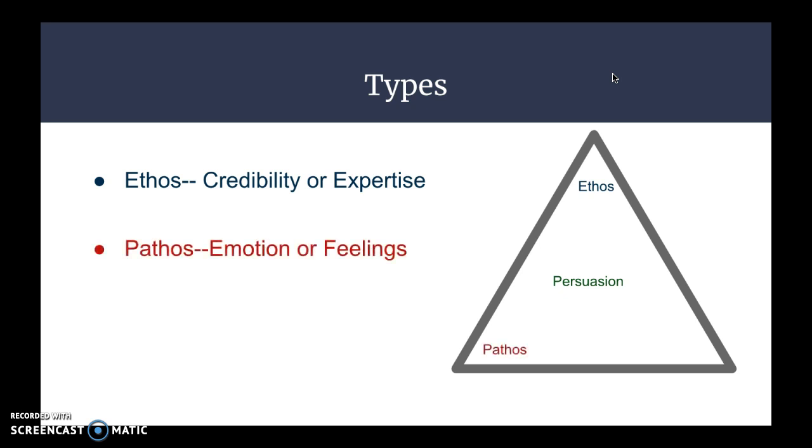Pathos means emotions or feelings. Emotions can be very persuasive with the individual, and they are definitely useful in persuasion. In order to use emotion, we must first understand how we feel about the topic and how we can maybe make somebody else feel the same way. The last is logos. Logos means facts and logic. These are items that do not change on a whim. Rather, they change over time with research and effort.